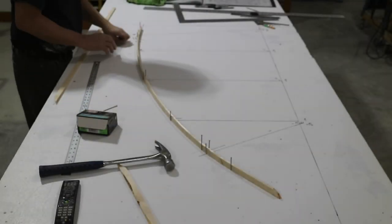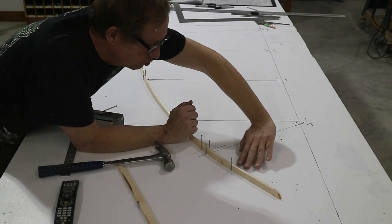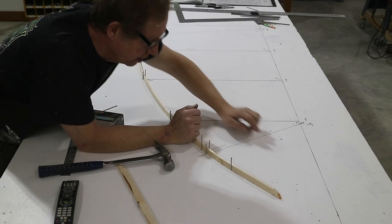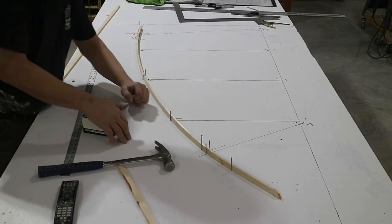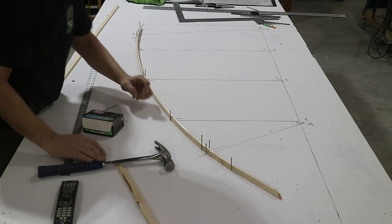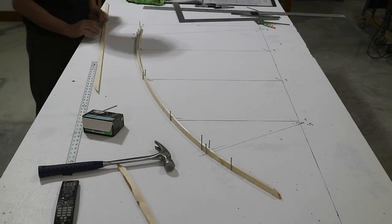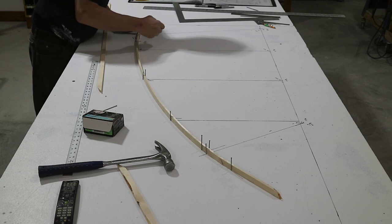I've got this bent now in a radius that I'm pretty happy with. Looking at the plans, this radius over here is going to be part of the actual control surface — there's a center point for an arc. To get this end to bend correctly, I needed to bend it around that arc so it would follow nicely. I marked that out and put some reference marks so I could bend the end in the same smooth flowing arc. It looks good to me now — smooth and consistent. I'll tweak it a little bit here and there. Now I'm going to draw out this center line.